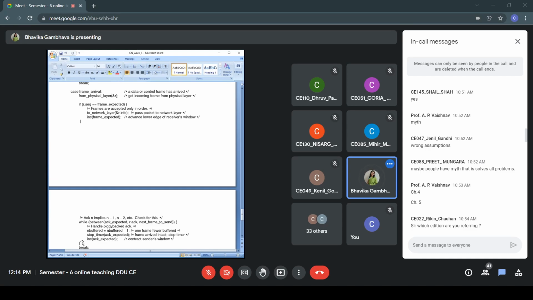So tell me, if we get an incorrect frame, then we are going to have which event? Checksum error, yes. And if it is a checksum error, what are we supposed to do? If you get a checksum error, that means a bad frame has come to us.